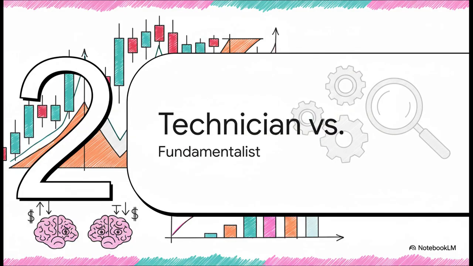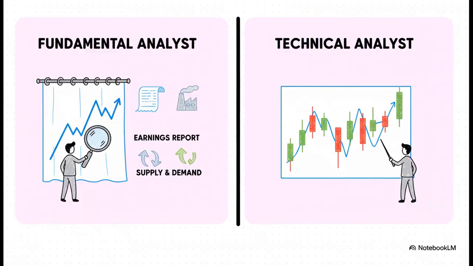All right, so if technicians are all about the chart, you're probably wondering, how does that compare to the other big way of looking at the market, which is fundamental analysis? Yeah, it's a classic debate for sure, but it really just boils down to one simple difference. A fundamental analyst wants to know why the price is moving, so they'll be digging into all the details, company earnings, economic data, that kind of thing. But a technical analyst says, look, all that why stuff is already in the price. So they just study the what, the price movement itself. One studies the cause, the other studies the effect.